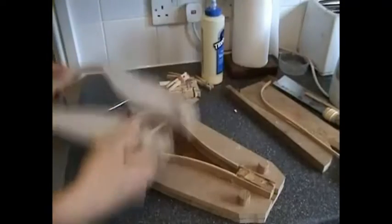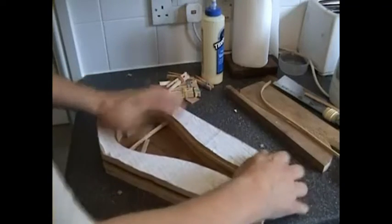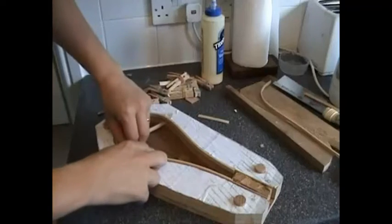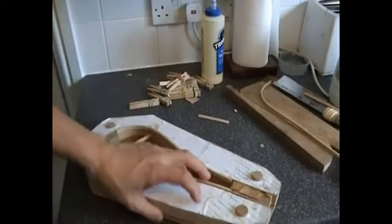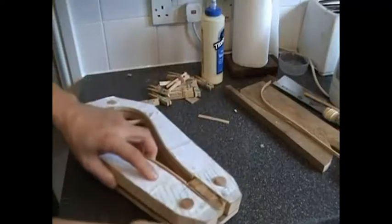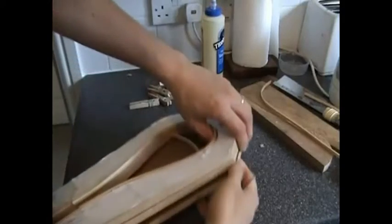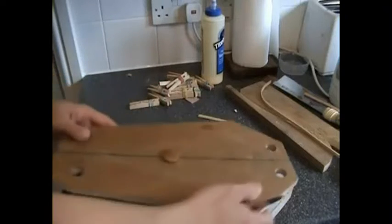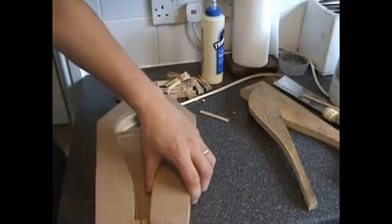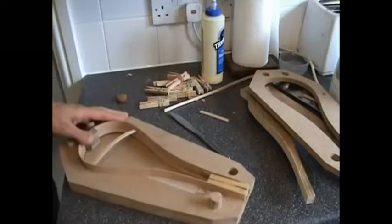Okay, and we replace back the mould. Okay. Now we want to glue the linings on the other side, so what we do, take our knife and we remove very carefully the bottom piece. Okay. Okay, now we're going to repeat the process.